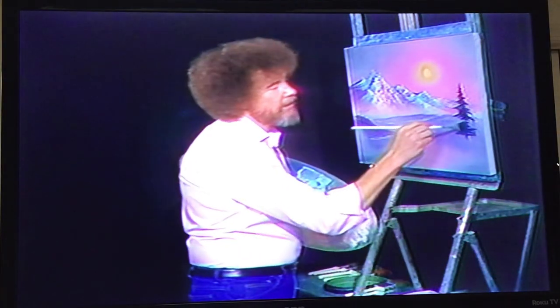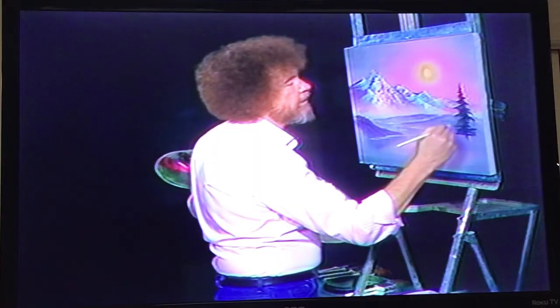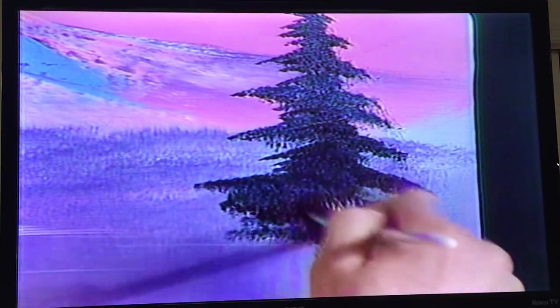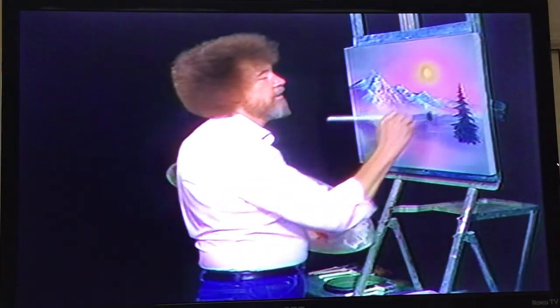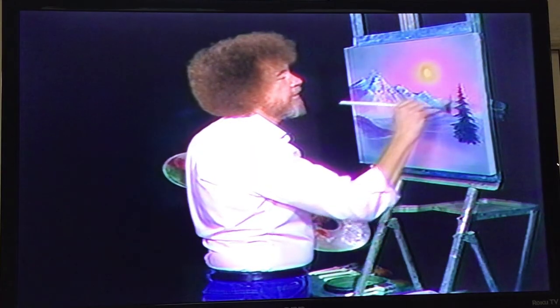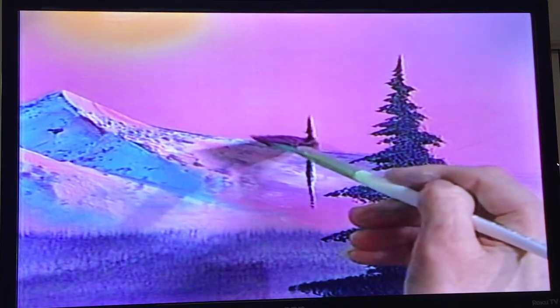Now, if you make one that doesn't look just right, all you've got to do is put in a tree. Trees covered by a multitude of scents. You can just come right over it. Look at that. Let's just throw in a bunch of dark. Now watch right here. Right here, this tree has a friend.